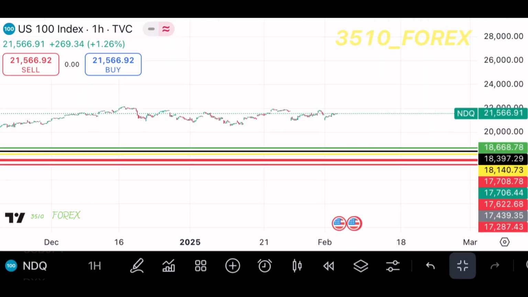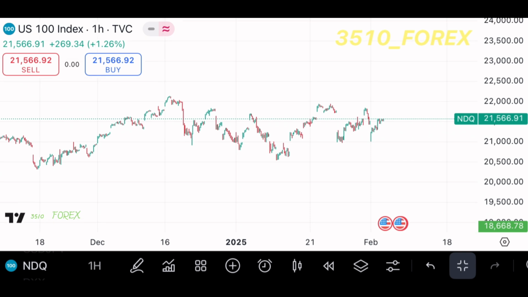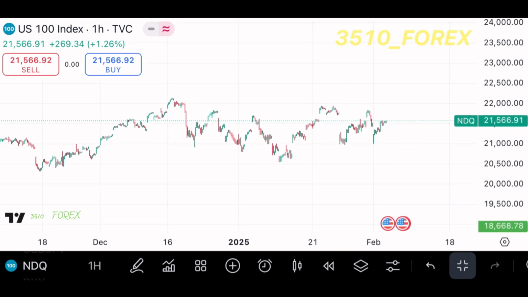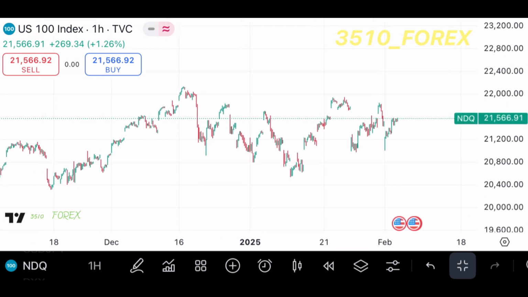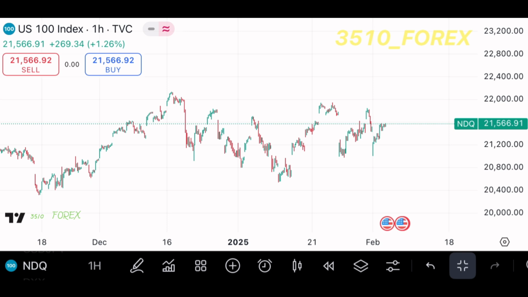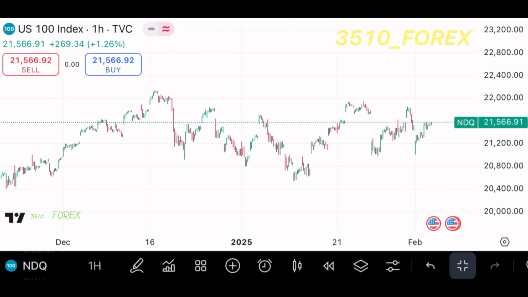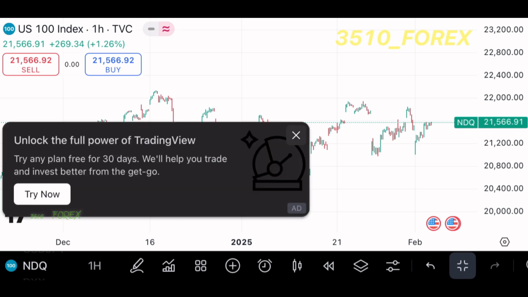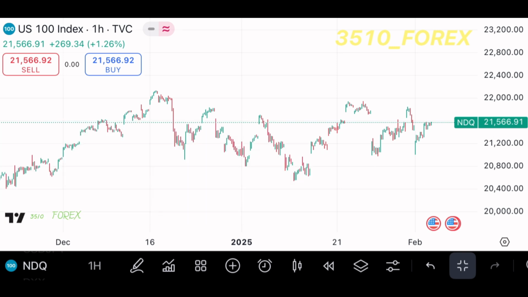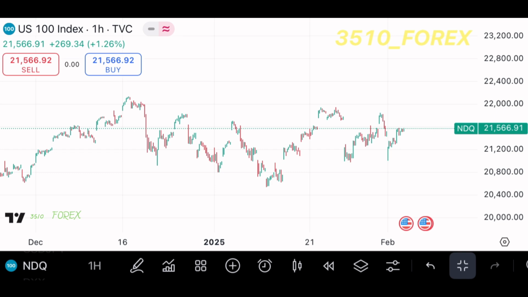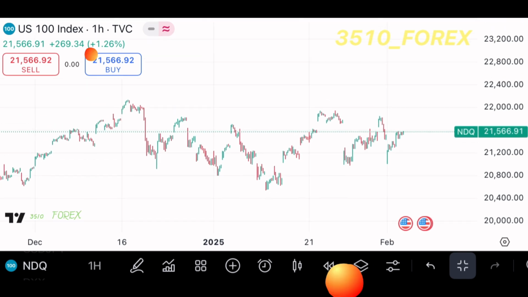Today I'll be showing you a strategy that I've been using for a while now, and this is the first time I think I'm posting this strategy. So this strategy includes resistance and support. Those are two main things that are included in the strategy. If you are able to identify these two things, then you'll kill it. So without further ado, let's get into it.